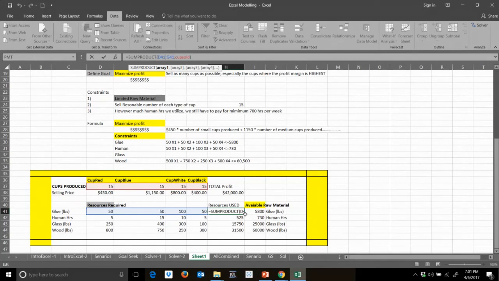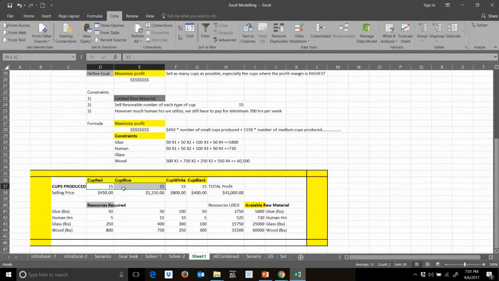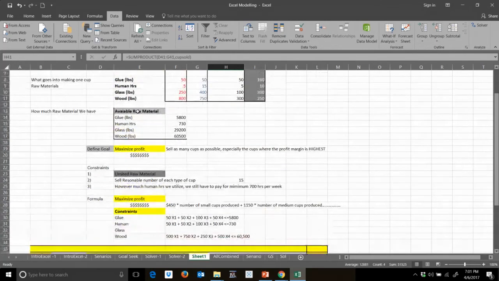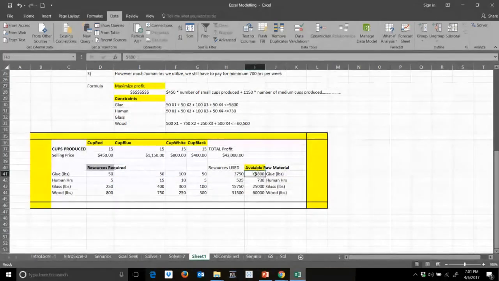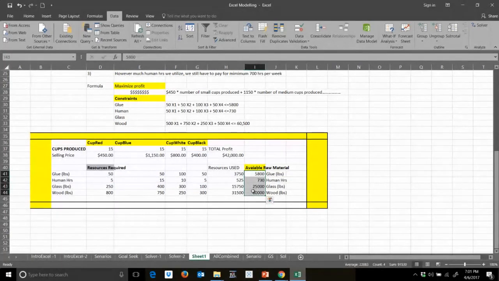So 15, 15, 15. Same thing for human hours, glass and wood. So if I make 15 cups of each, that's how much is my profit, and that's how many resources I will use, and these were how much were available. So let's put those here as well. Okay, so that's where we stand.